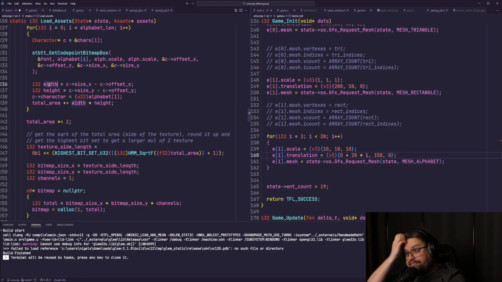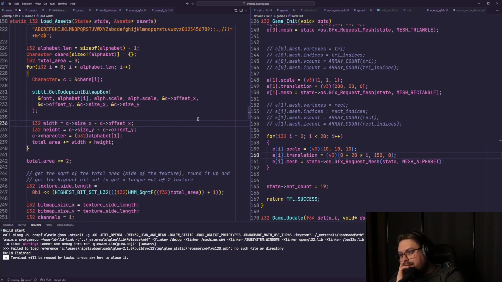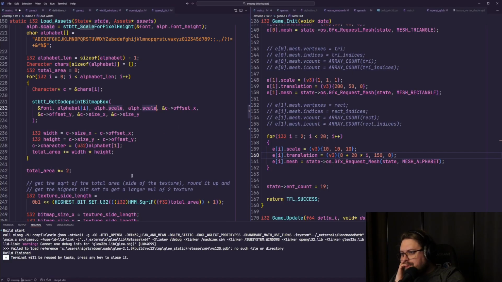this thing, right? Scale. I think it would be the scale.